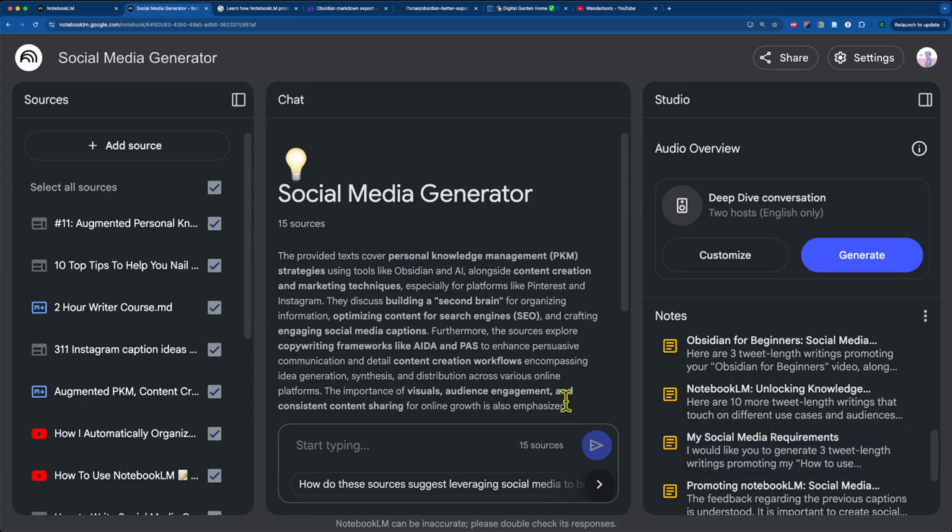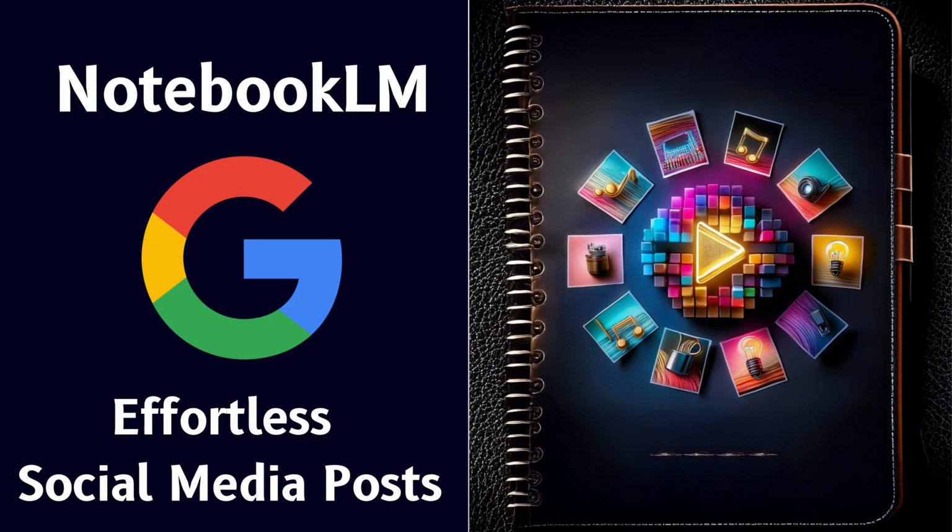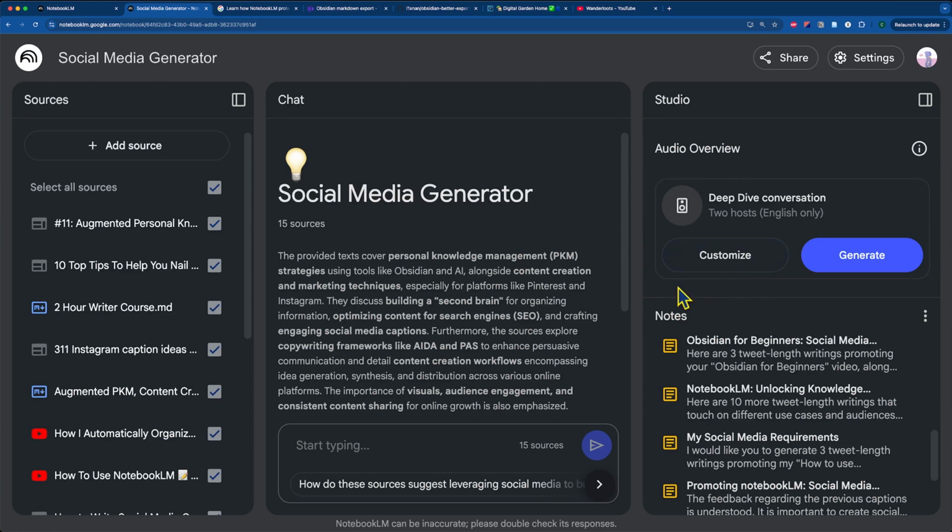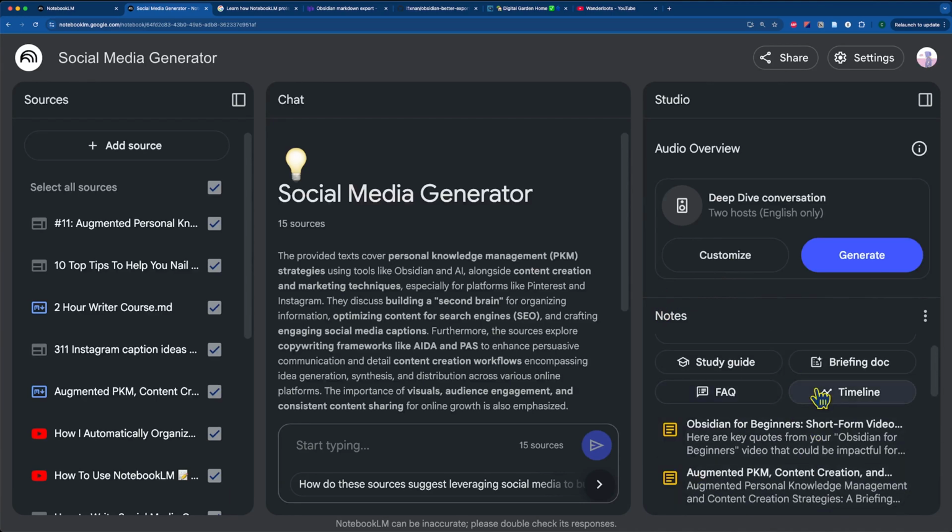I actually have a whole video that went much more in depth on how I built out this notebook called Repurposing Your Content with NotebookLM. I recommend checking out that video if you want to see more how the notebook is structured and how I actually worked through to finesse out my particular style that NotebookLM now knows to use when creating the short form content or boosting my long form content.